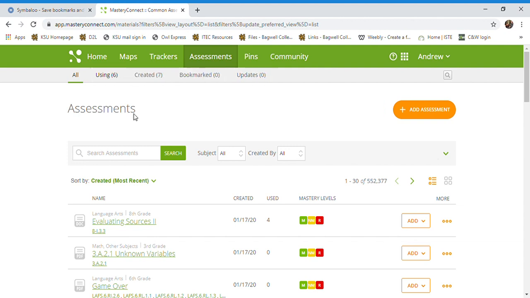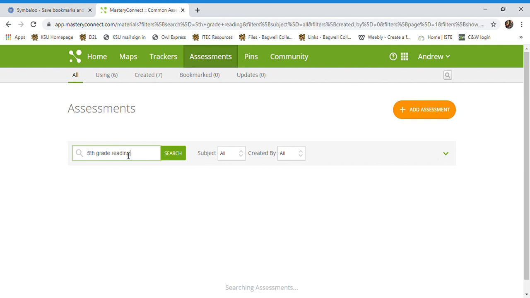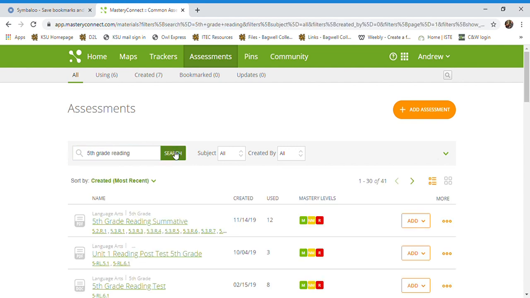I can go in and search, and in this case I could type 5th grade reading, since that's the class that we've been working on. 5th grade reading, and then search, and it pulls up a lot of 5th grade reading tests. You can see R3 all the way down, so it'll give you all kinds. You can do a keyword search there if that's something you're looking for. Or I want to say we were doing SL5, GSE SL5.